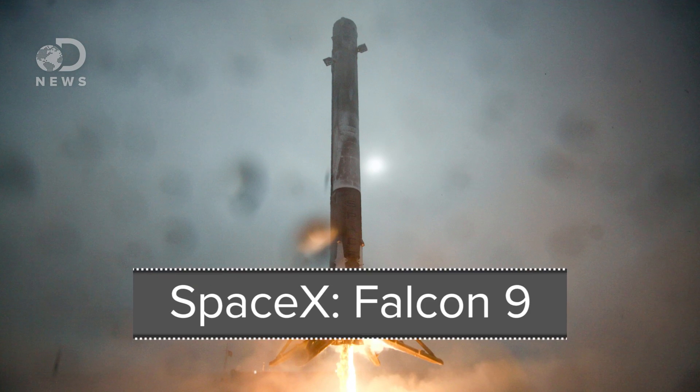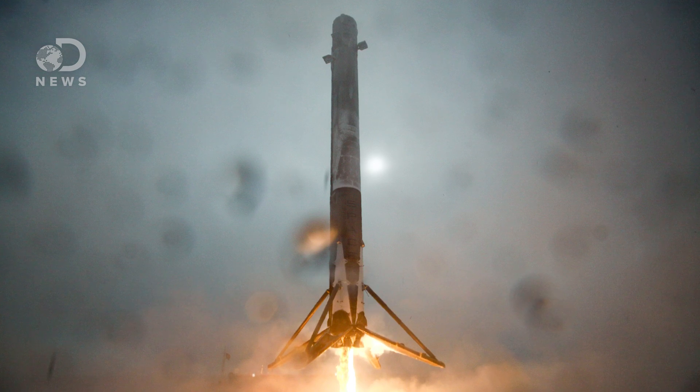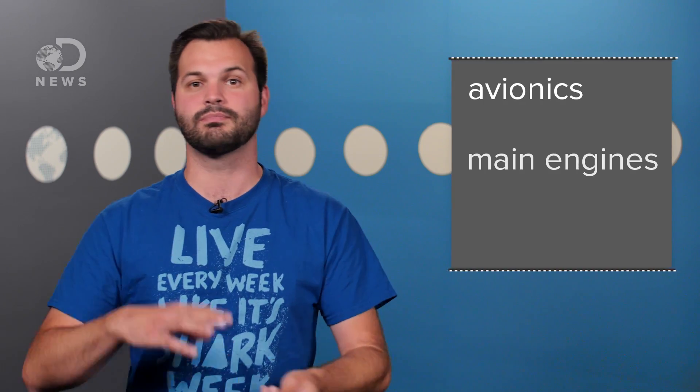With the rise of profit-based commercial space companies, you can guarantee that future rockets will be reusable. But another company, Airbus, doesn't want to save the whole rocket like Skylon, just the important parts, the avionics, main engines, and computers. Their Adeline system sits at the bottom of the ESA Ariane 6 rocket stack, holding all of those things inside of it. When the rocket gets the payload safely into orbit, it then heads back to Earth using its little wings to glide safely to a runway for reuse.